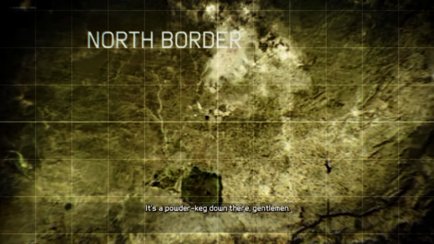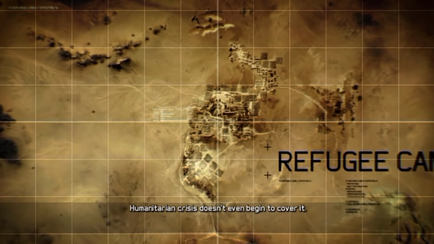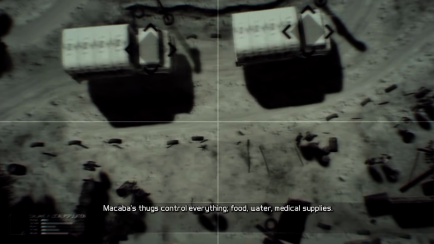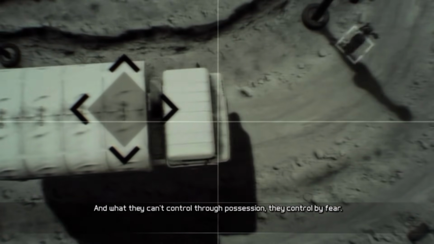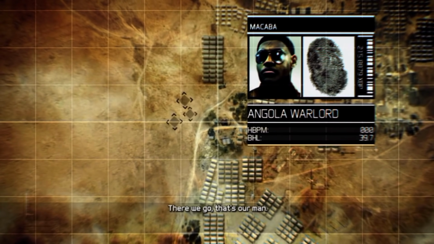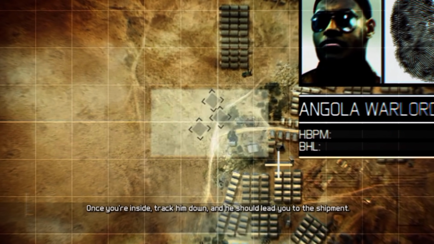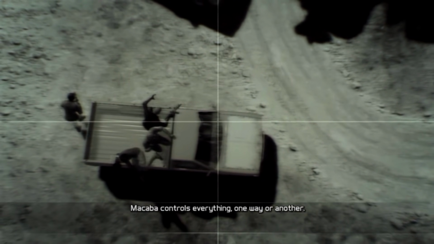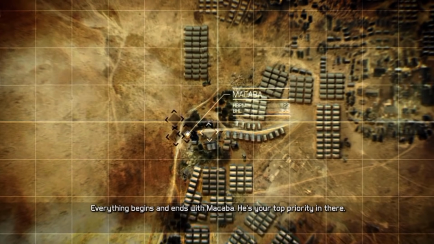It's a powder keg down there, gentlemen. Humanitarian crisis doesn't even begin to cover it. Makava's thugs control everything. Food, water, medical supplies. And what they can't control through possession, they control by fear. There we go, that's our man. Once you're inside, track him down and he should lead you to the shipment. Makava controls everything, one way or another. Everything begins and ends with Makava. He's your top priority in there.